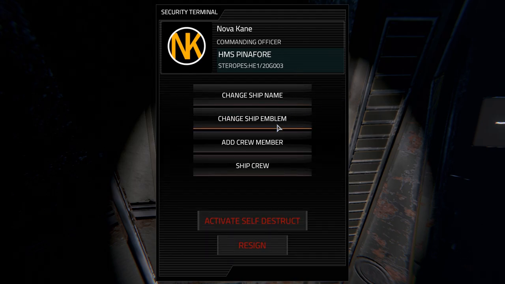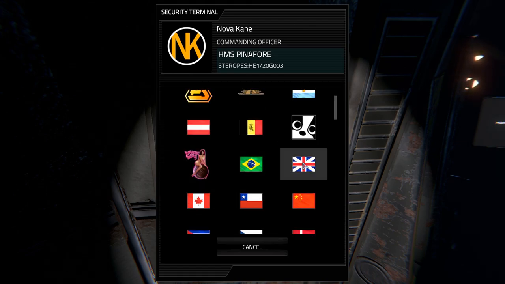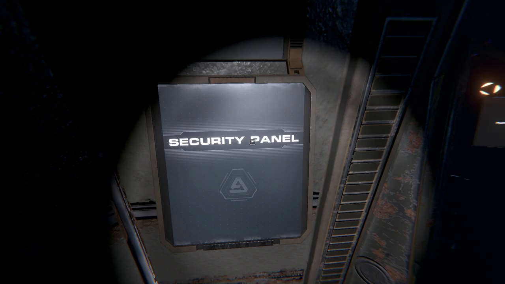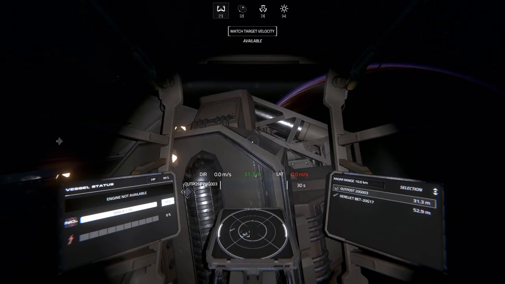Like a modern Major General. Change the emblem to something. It could be Brazilian or Rule Britannia. Lovely, Rule Britannia. Add crew member. This is some of my Steam friends. We can pop them on there. Lovely. We've now impacted that ship. It's not good. Now we get in there.